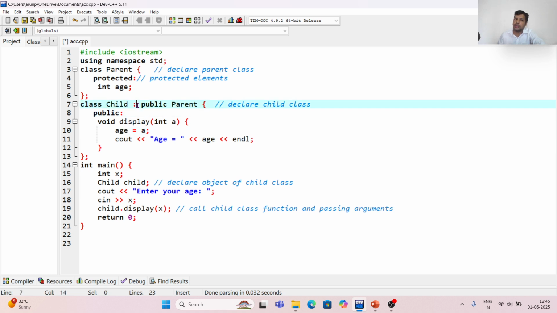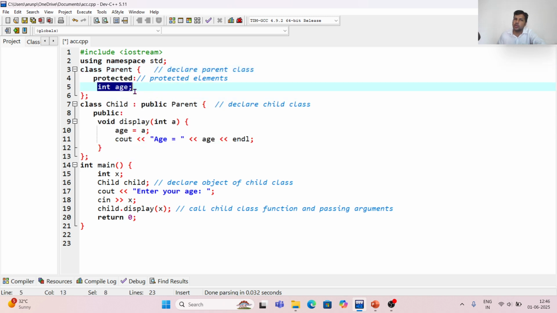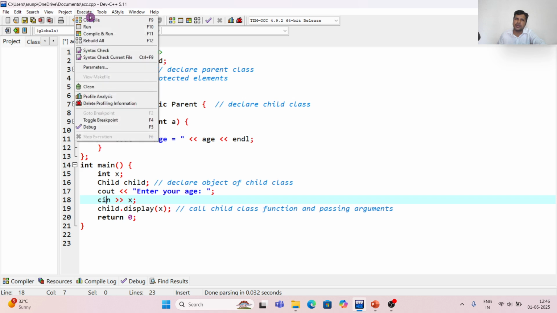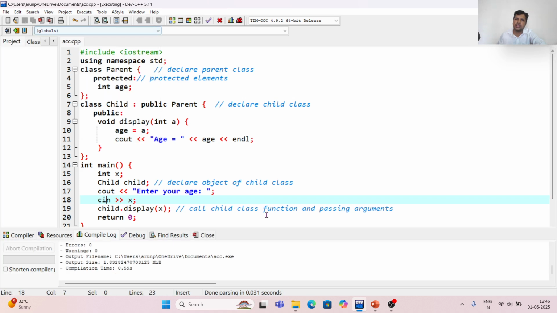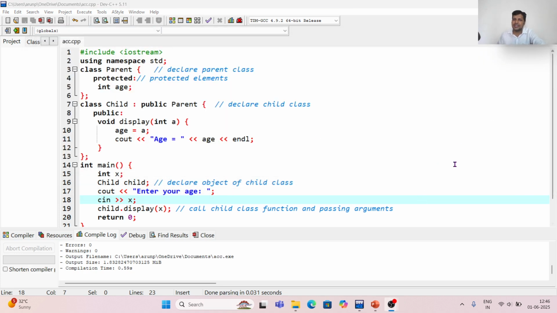Because when you use colon, class child colon parent, or you can say subclass colon super class. When you declare like this, that means it is a child class of this parent, or a subclass of this super class. Now this variable int can be used in the subclass but not in the main program. Got it? So let us run this program and check. Compile. Very good, no errors. Run. See, still we got enter age 25, age is 25. Nice, right?